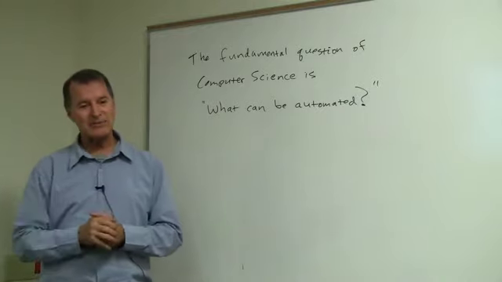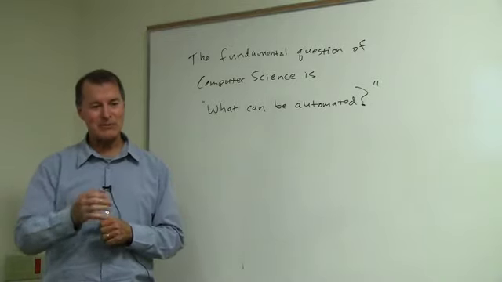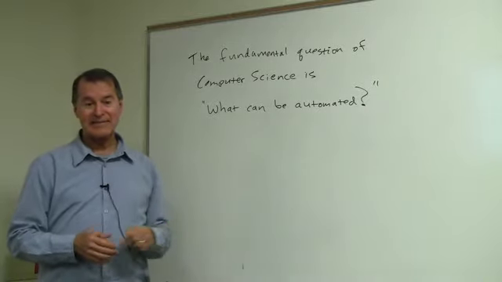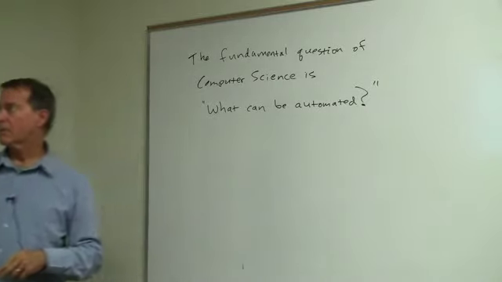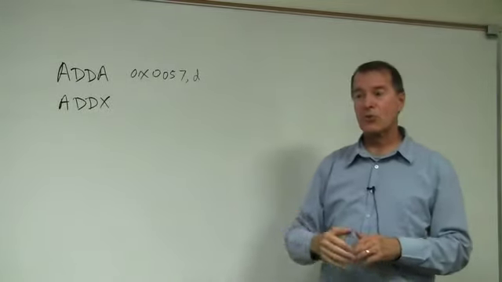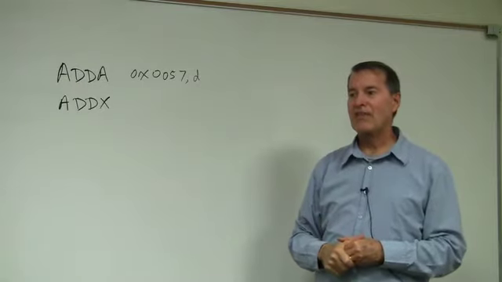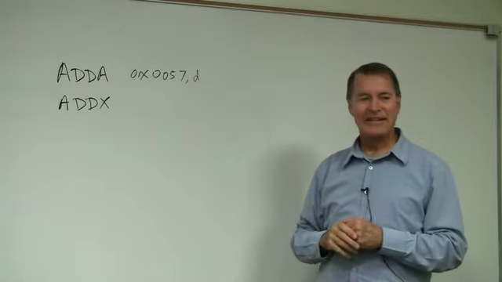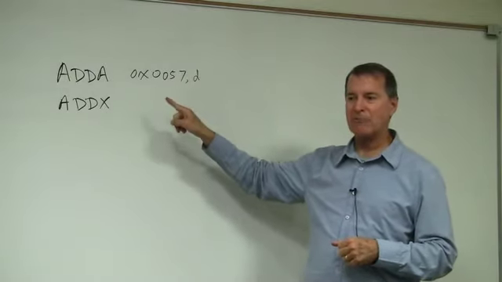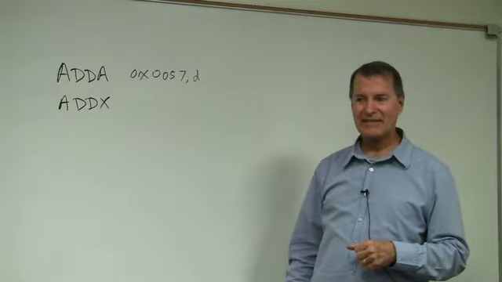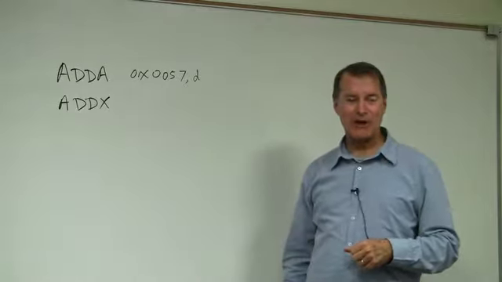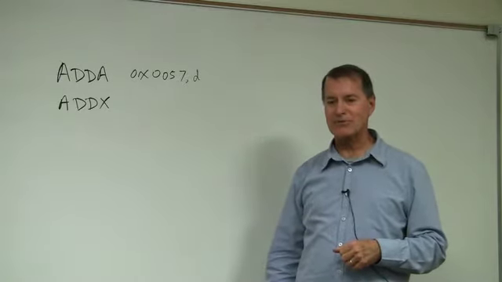Well, what's one of the things they discovered real early could be automated? The assembler job. So really early on, what did they do? They wrote a program that would take an assembly language program as input and output the machine code. And when they did that, guess what happened? All those assemblers lost their jobs.